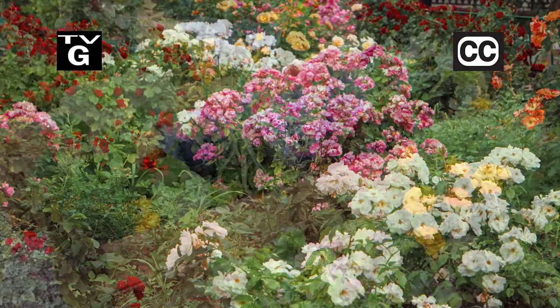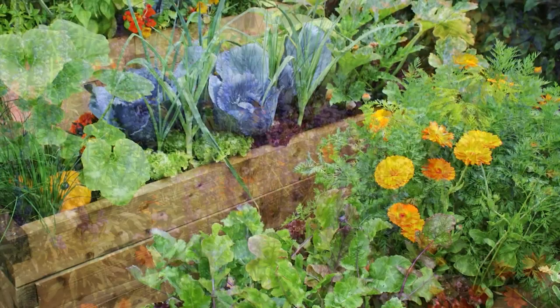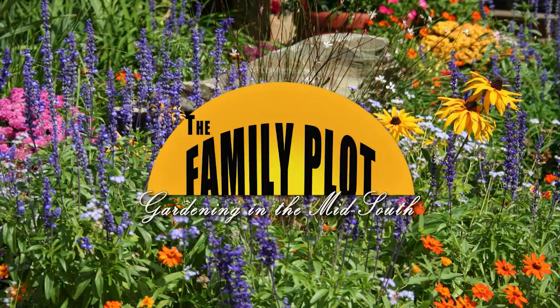I'm Chris Cooper. Roses are a great addition to any garden. Today, we're going to go over the basics of growing them. Also, crown, scarification, and chlorosis are terms you have heard, but what do they mean? We're going to define these gardening terms and more. That's just ahead on The Family Plot, Gardening in the Mid-South.